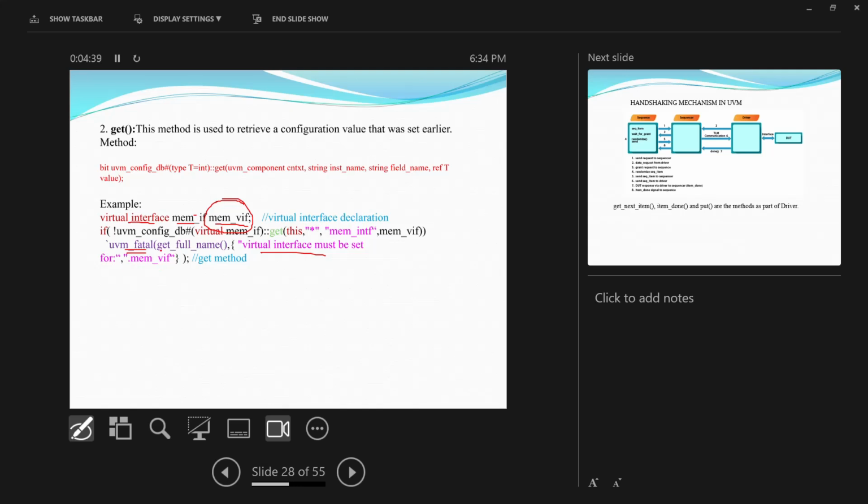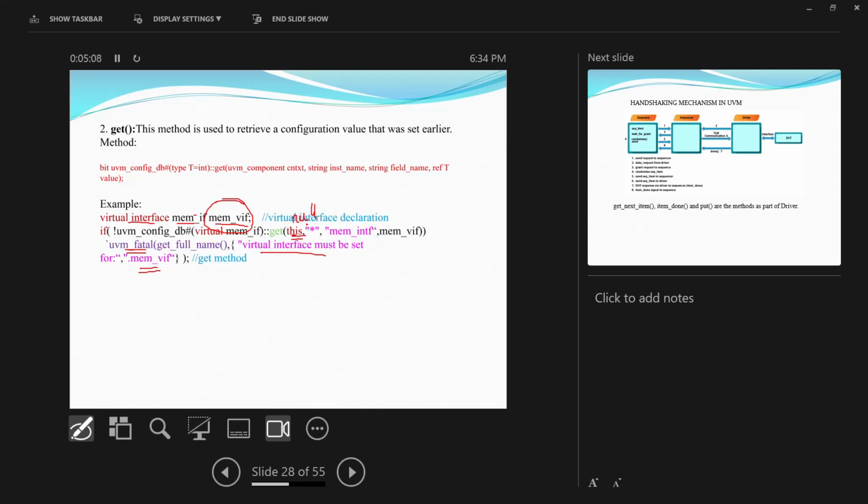After that, what is the data we are getting? So where are we getting the data from? Memory interface, memory virtual interface. Okay, so that is the get method. Now I'm writing this, it is used for UVM component context. Okay, context is for this component. If you are writing null, null means global, and star represents global.